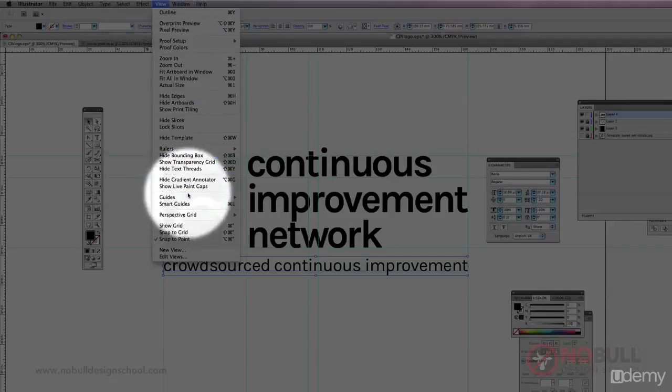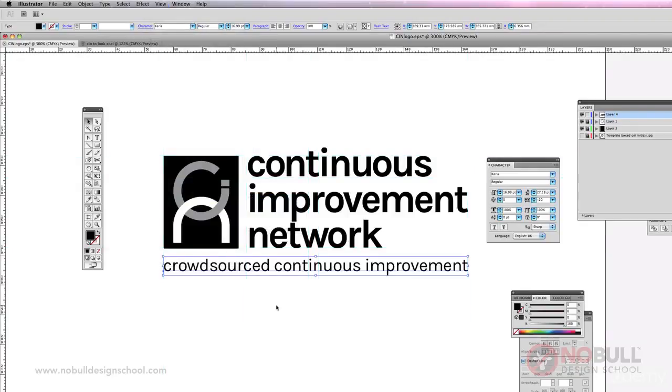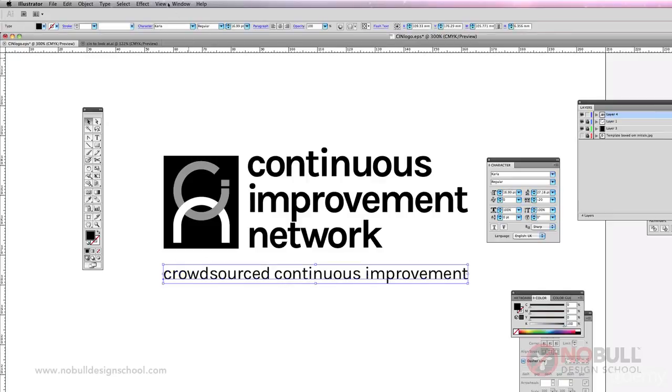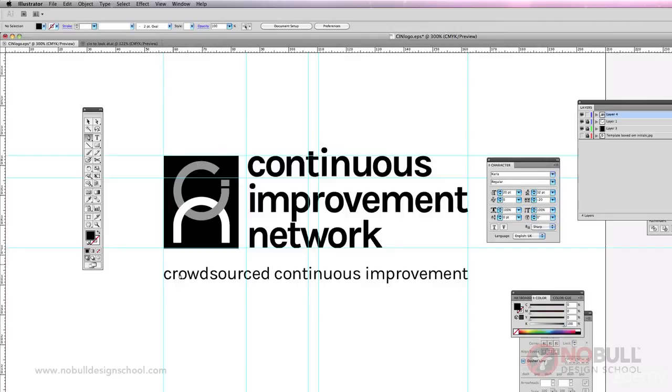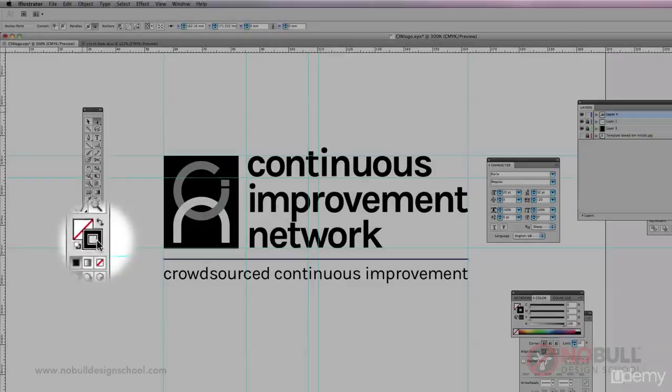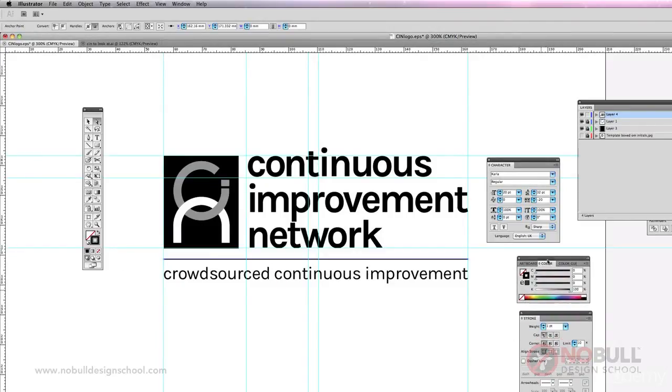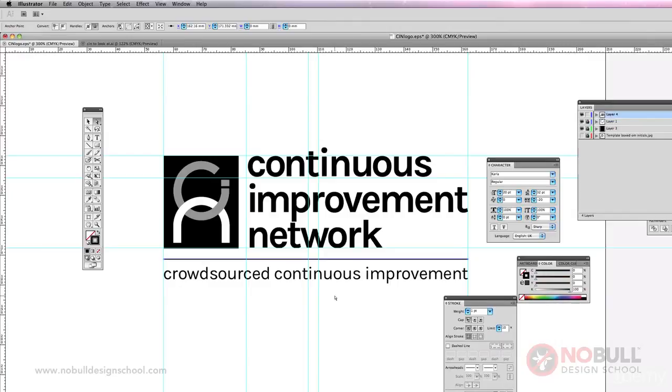Let's take a look at that without the guides on. So view guides, hide guides. And that's not bad. I might actually try putting a dividing line in there. So let's put the guides back on a second. And just try drawing a line. So I'm using the pen tool. Just put a dot there. Hold down your shift key to make sure the line is horizontal. And just there. Obviously at the moment it's a fill, so I want a stroke. Let's just look at the stroke palette.